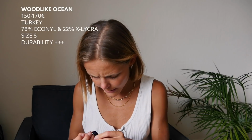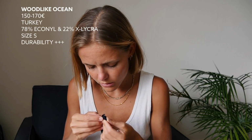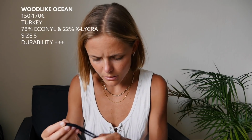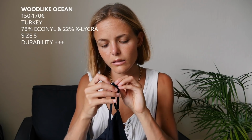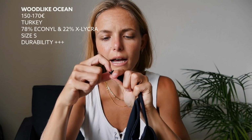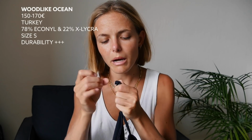One thing I've realized though is that here, these little thingies to adapt the straps, one of them is made out of metal, but this one is made out of plastic, and it's slowly, I don't know if you can see, but it's becoming silver, and it had a black layer on top of it, but it's coming off.